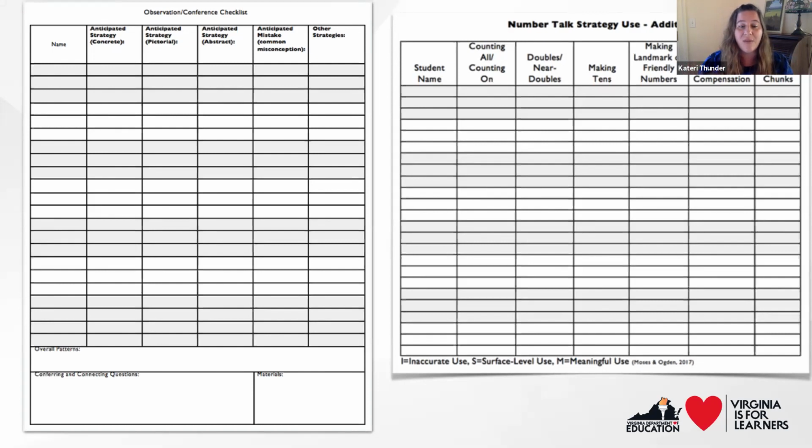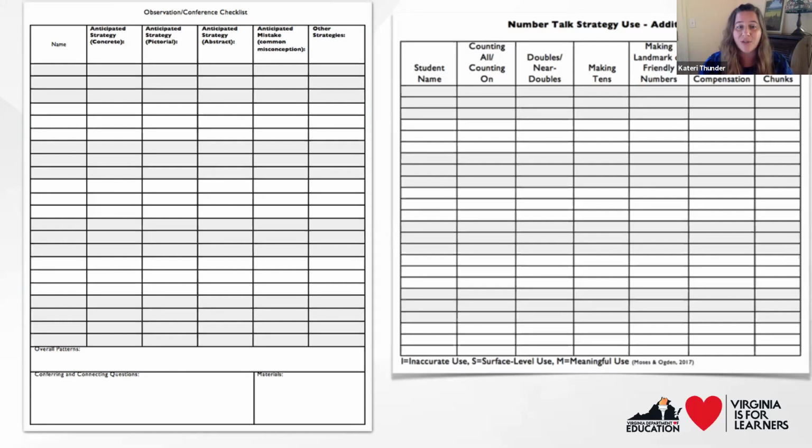Another one is number talks. I saw some people saying that that's a really effective way to work with students to help them build some strategies, and it is. Having some way to document, well, how are they actually using what I've taught in that number talk, those strategies? How are they using it in their work? That can be a really powerful way to find out where a gap is.